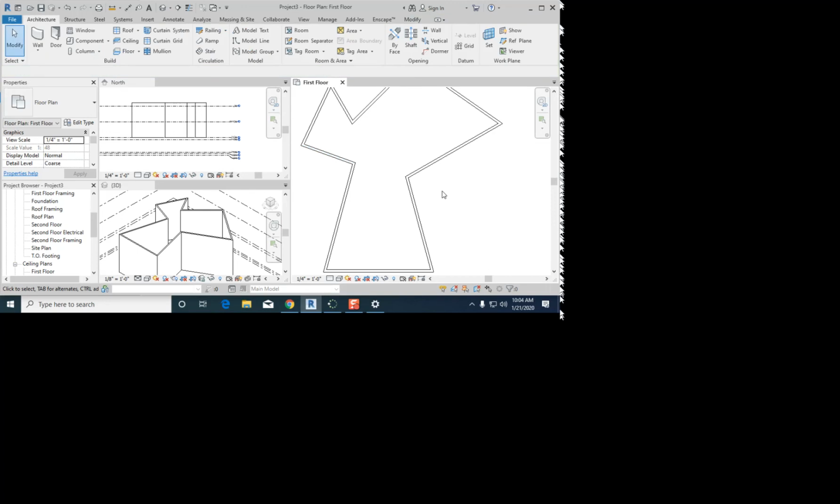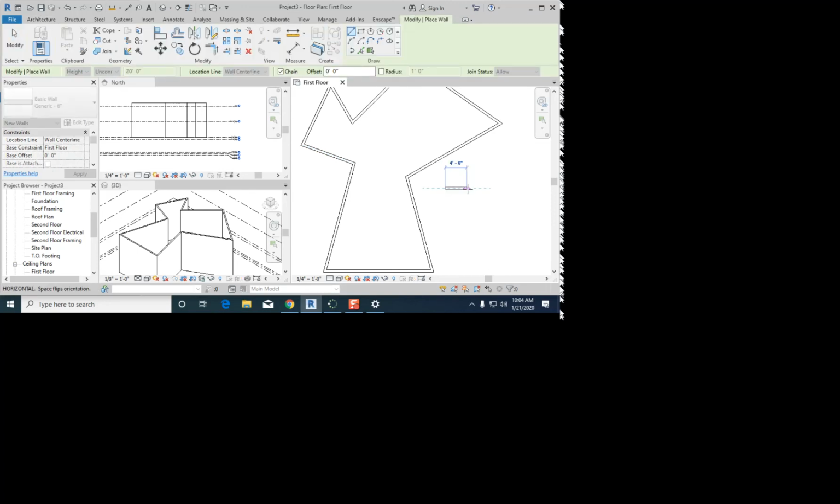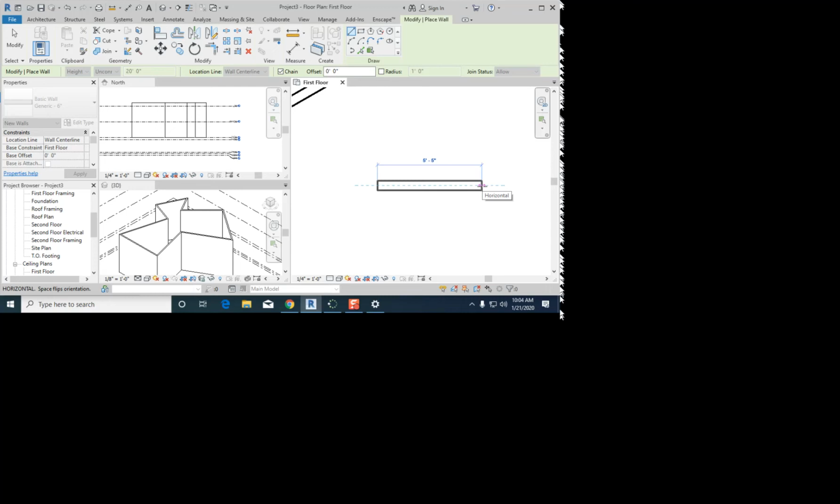All right, so let me slow it down a little bit, and let's talk about what Revit is doing when it puts in a wall. First in the floor plan, let's look at where it's drawing. That's one of the first things to think about. Where we're drawing is actually known as the location line. By default, if you take a look at my cursor, where is it drawing it? Do you see how it's in the center? There's that line going through the center.